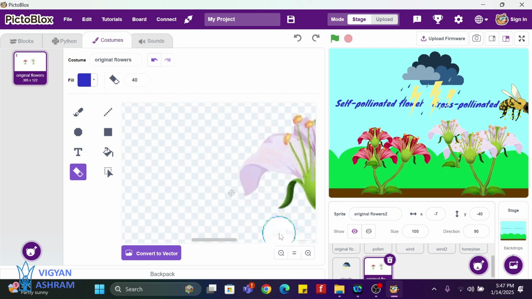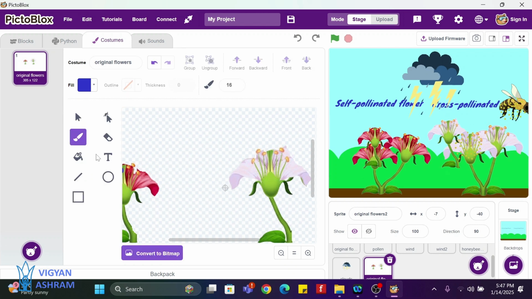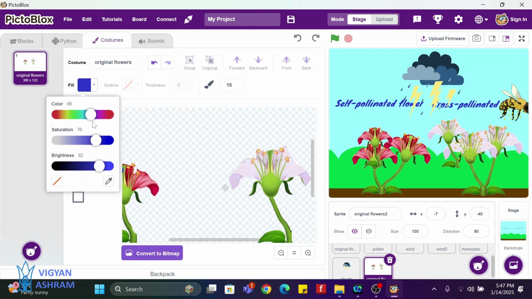So what we're going to do is change this flower's color to pink. We're going to paint it. Here, we're going to select a pink color, maybe like this, but lighter and a more pinkish shade.